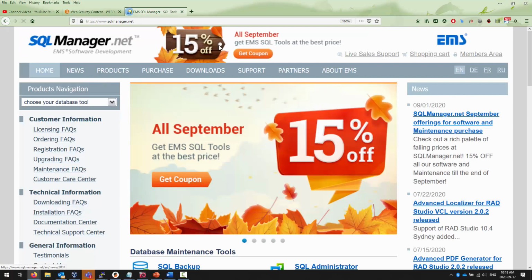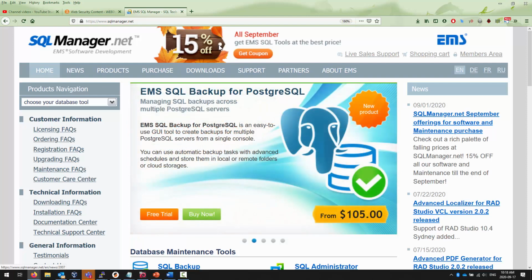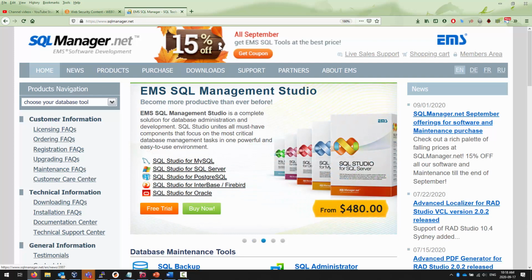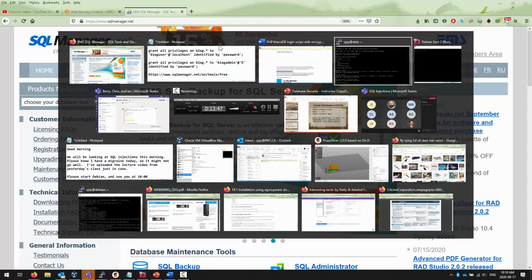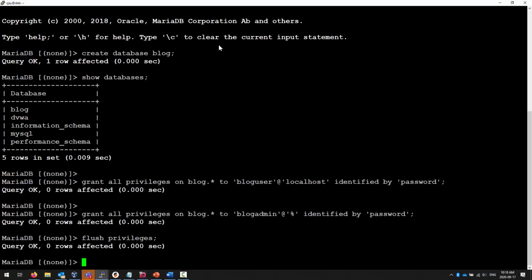You can just Google SQL Manager, or you can simply go to the website sqlmanager.net. Oh, they're having a sale. Huzzah. Because we are not using phpMyAdmin, because we want to manage our database, and because, I don't know about you, but I hate doing everything through the terminal. It seems unwieldy to me, and while I can copy and paste, I prefer to have a tool that gives me an easier representation of the data, especially when we start populating our database with data. Our tables start getting full up with records, and it's nice to have some kind of a graphical front end.